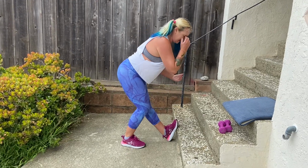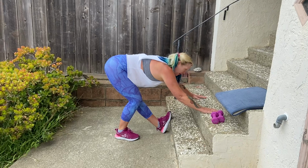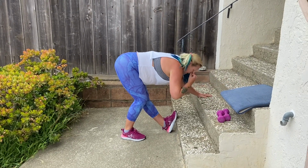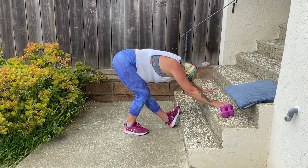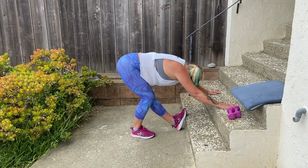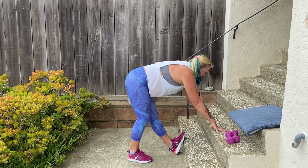And really flex that foot so you get that calf to stretch. Bend the knee, stick your tail back, and place your hands on that second, or maybe you need the third step. And just breathe here, feeling that stretch. Super. Take another breath there, and then you're gonna bring yourself up.